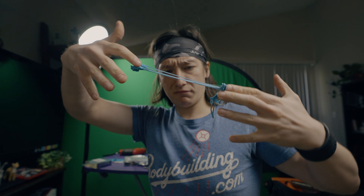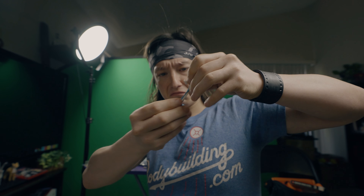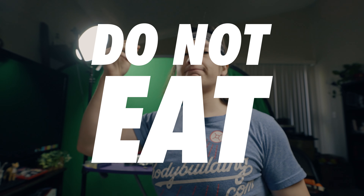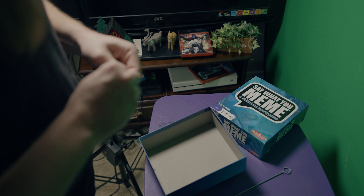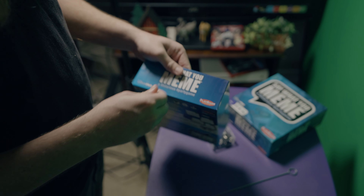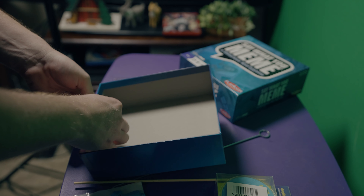First off, we drilled a hole in the bottom of the box. We got a ruler because it's worth being a little meticulous for something like that, so we measured on the bottom to find as close to a center spot as possible. If you are off, it might get a little wobbly and funky and won't look as good, so I recommend getting a ruler.